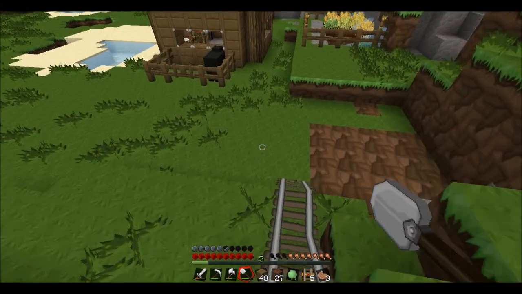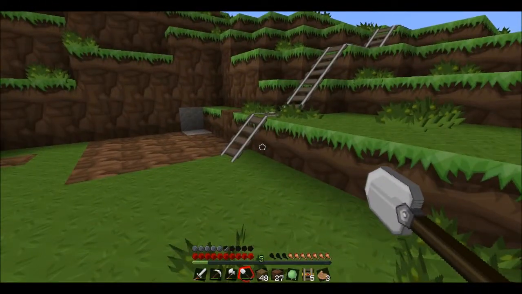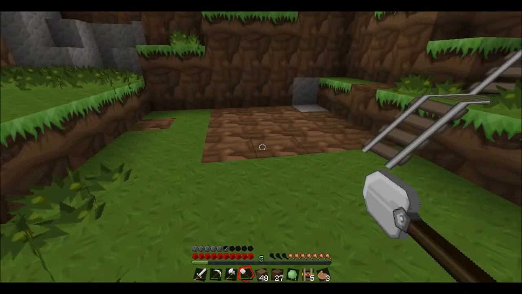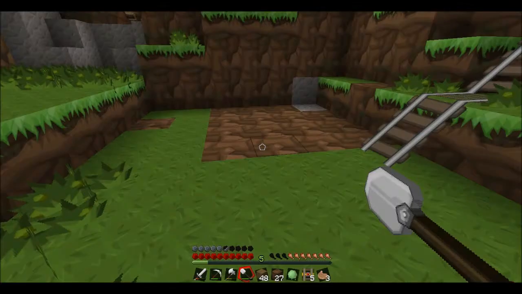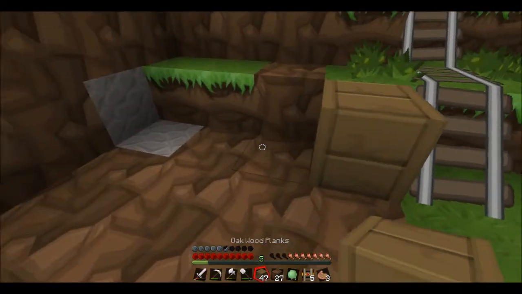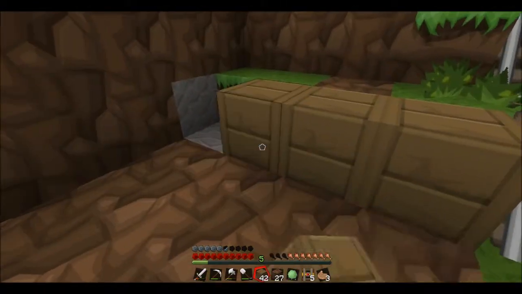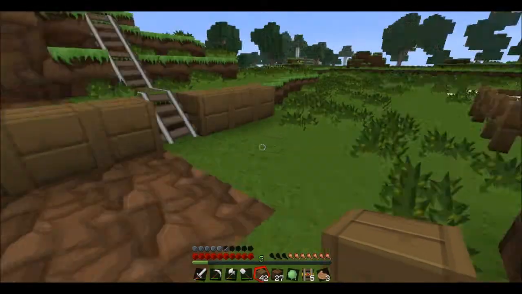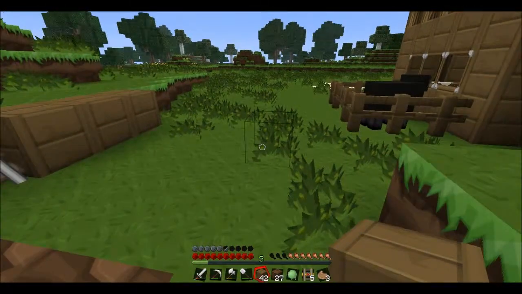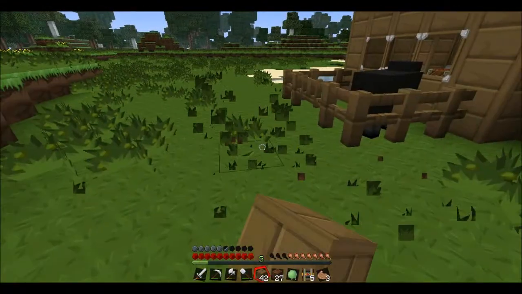When we left off, I was building a railway. The track is done, but I just need to build a sort of little house. Well, not a house, like a little shed thing that the minecart can stop off in. I don't really want to make it too huge, but I don't really want it to be small either.